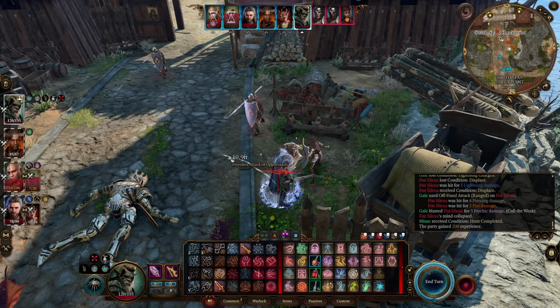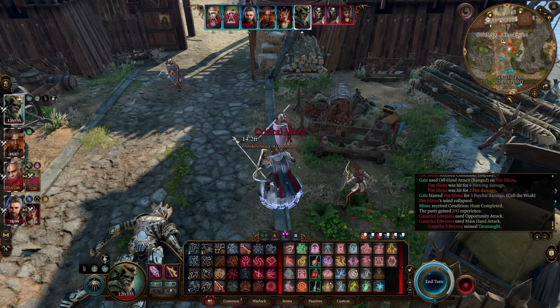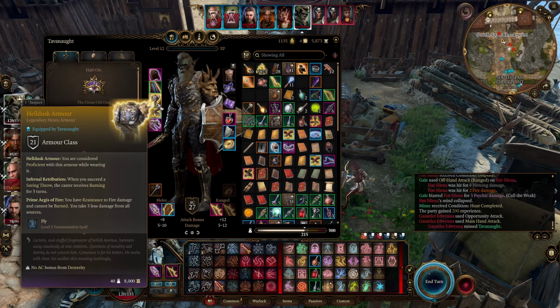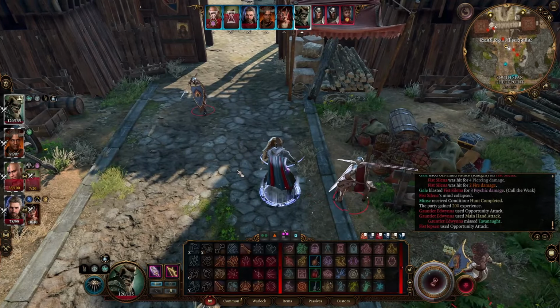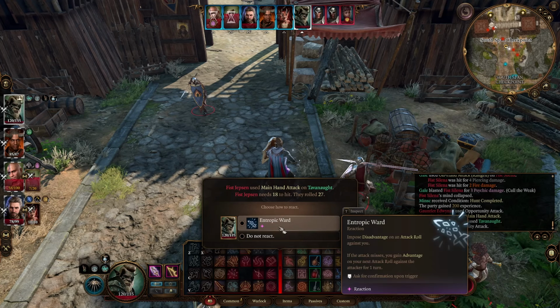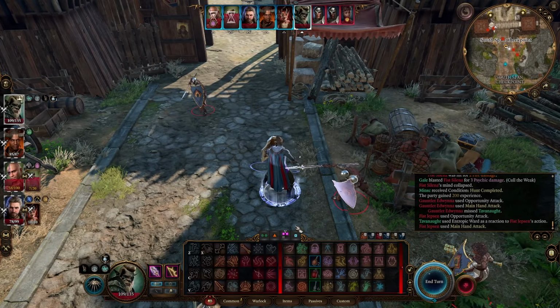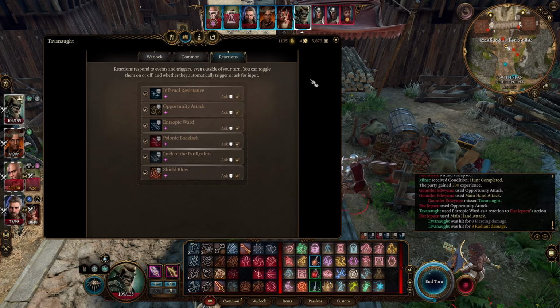Okay, so I'm going to let them have opportunity attacks against me to try and show this. If they miss... Oh, my armor class might be a bit too high. I'm actually going to take that off. So here we are. I can impose disadvantage on the attack roll. They're all 27 actually. They got plus 10 bonus to hit. And since the attack didn't miss, I don't even gain the bonus of having an advantage. And I've got to take a short rest before I can use it again.